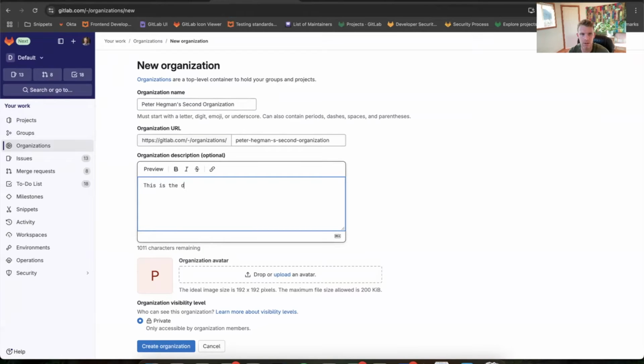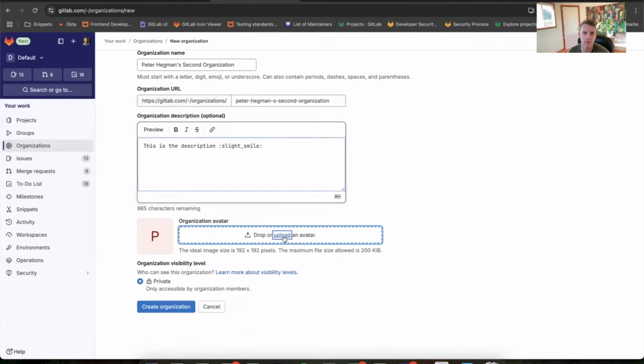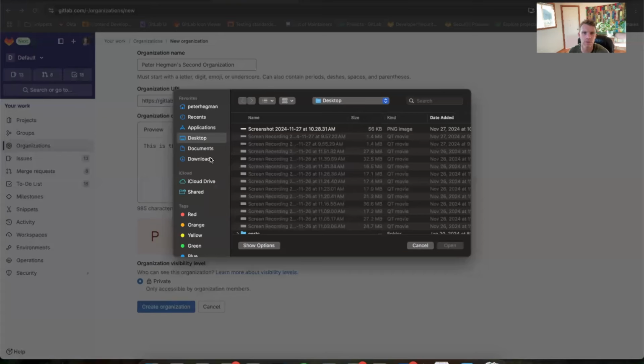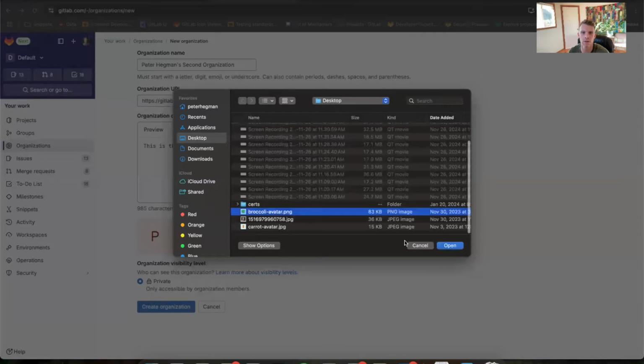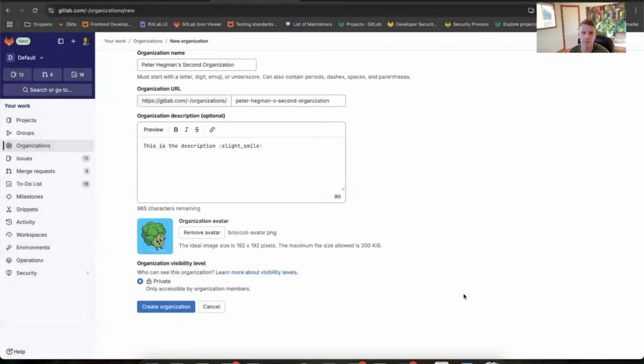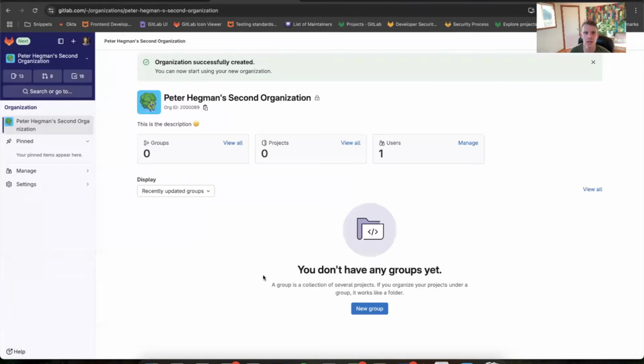This is the description. And we'll upload an avatar. Make it a broccoli this time. And then we'll create the organization. And you can now see the organization's been created. This is the description. And then you'll see your groups and projects, and we'll go through that later.